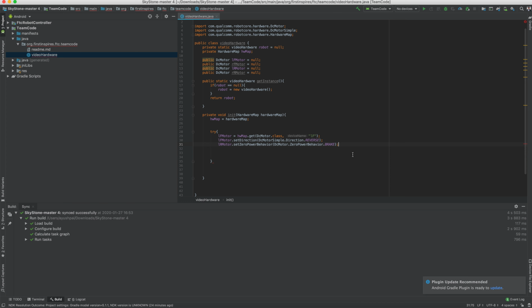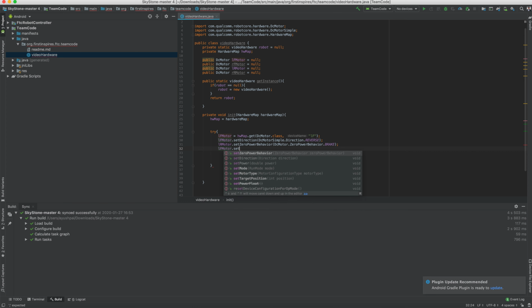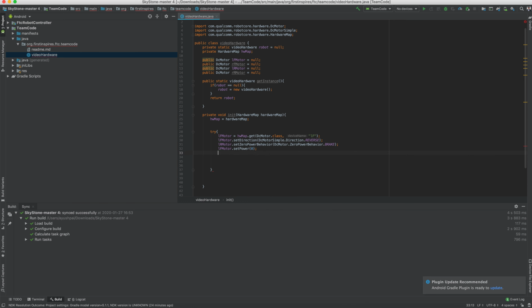And you also want to set the motor to power 0 just to initialize it.